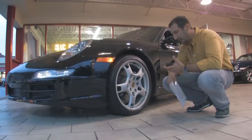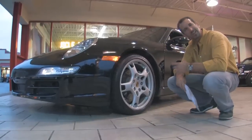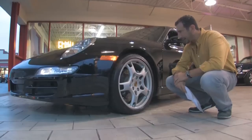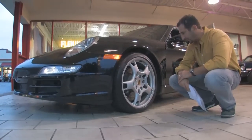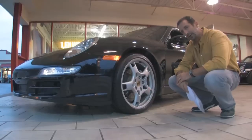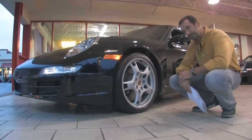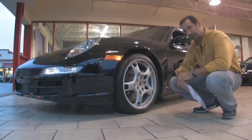If this was your baby, you're going to pick the best tire you can get. You're not going to put a cheap Chinese tire on it or some sort of used tires — you're going to get what you want. This car has a beautiful set of Michelin Pilots all the way around, which is consistent with the condition of the car and the kind of options and features that are on it.